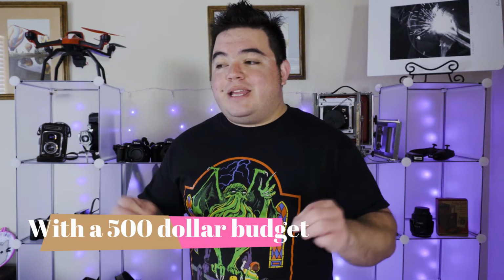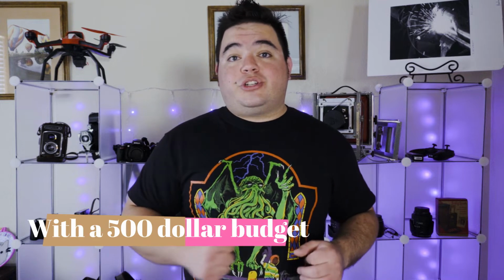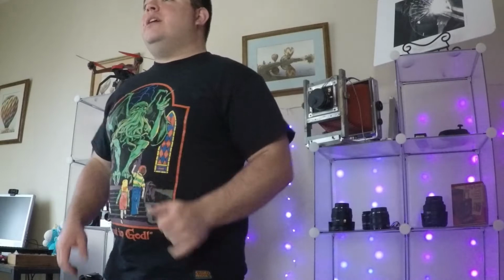Now, lenses are what make a photo good. You want to purchase the glass more than you have to worry about the camera. Check out the used market. Don't think that you have to have new in order to get started in photography. And a lot of the times those eBay bundles come with a camera, batteries, a couple lenses, and a bag, and generally they're a little more high quality than those crappy Amazon bundles that we talked about in number 3.